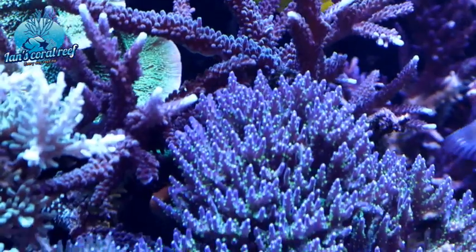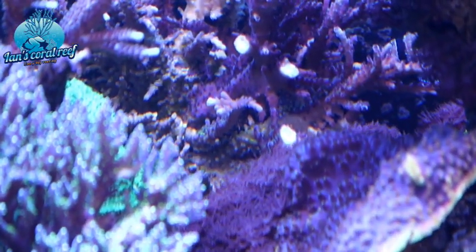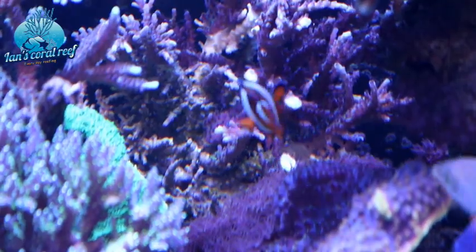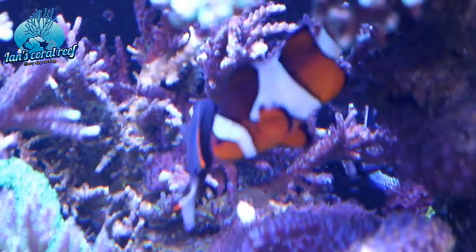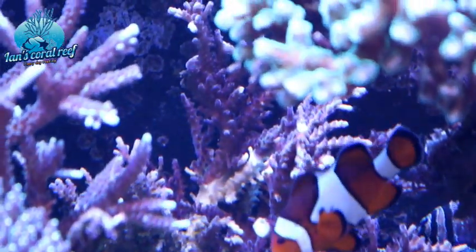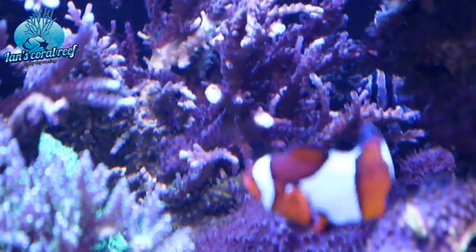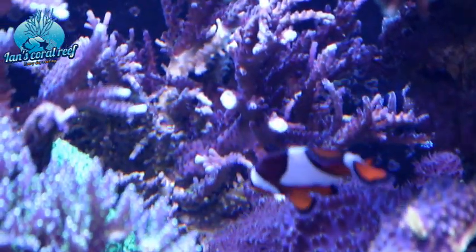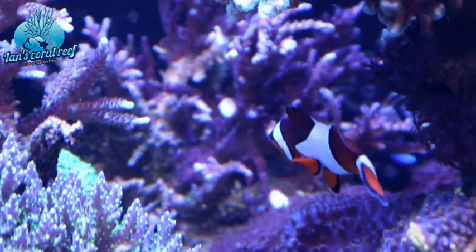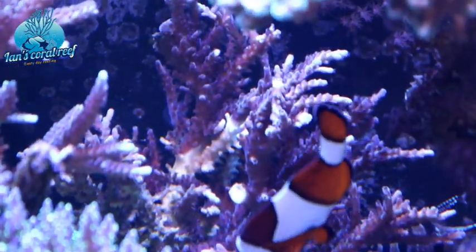There's always something not great. At the back here I've got this purple acro which took a beating from my anemones - they walked all over it, burnt it, fought with it, and actually killed big chunks of it. So I've moved it down here and done some fragging. Hopefully I can save it - it's always been quite tolerant and has a lot of new growth tips. Funny enough, it was a coral that came with another coral years ago - it's kind of purple on one side, but frags from a different side are kind of green, so it's a grafted one. It would be a shame to lose it because I've had it for years.